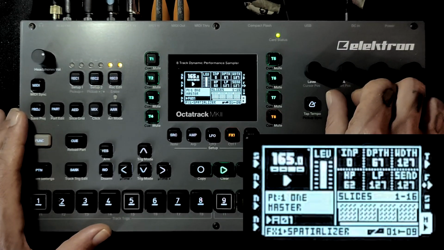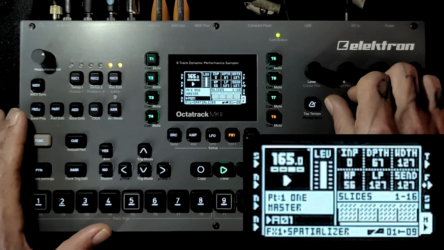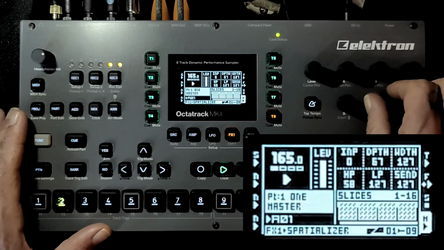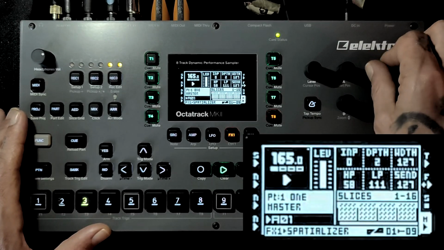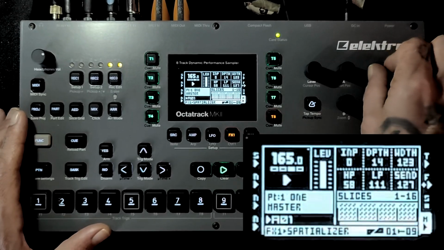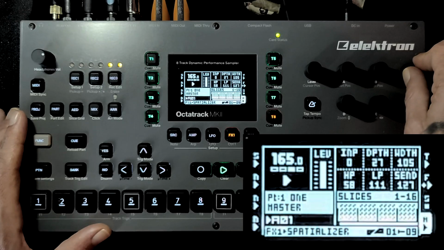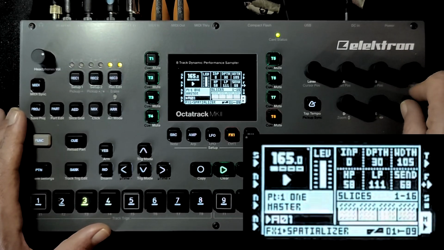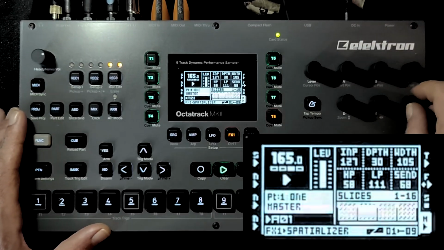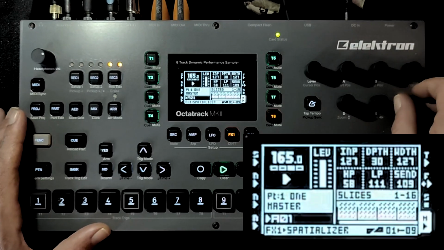have to bring this up to shelve the low content, maybe also so that we don't want the depth as high. Now we can mix.